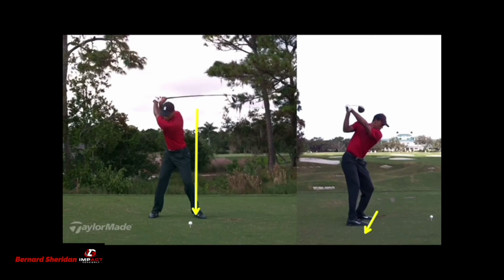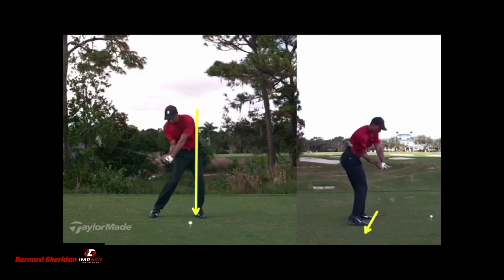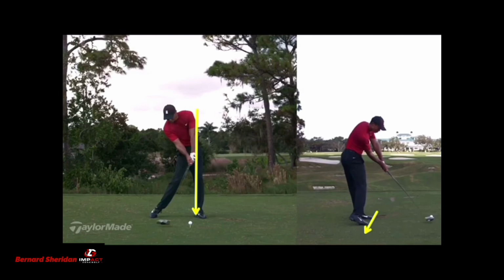Plenty of wrist hinge. Starting the downswing, a little bump. Maintaining lag on the downswing and delivering with the rotation of your body. At impact, is that lead wrist flat? But this is stuff that we can check with high-speed video, just like this. You can shoot it with your iPhone and then go back and take a look for these checkpoints.